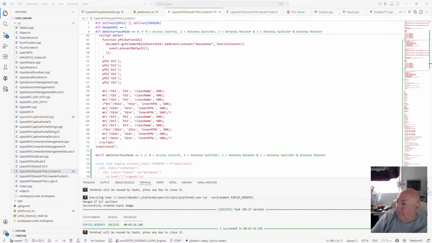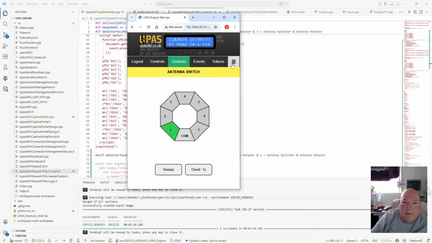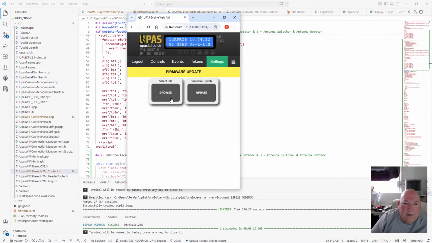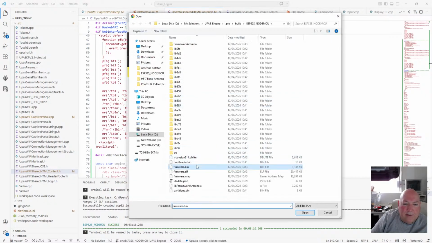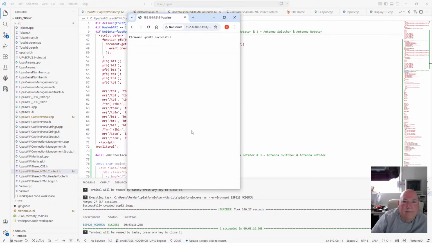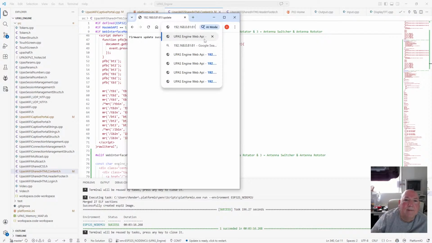Right, so let's update it. They should go back to the default now. Should hide all the antenna switcher stuff, with no reference to the switcher at all. Hopefully, it should just carry on working.